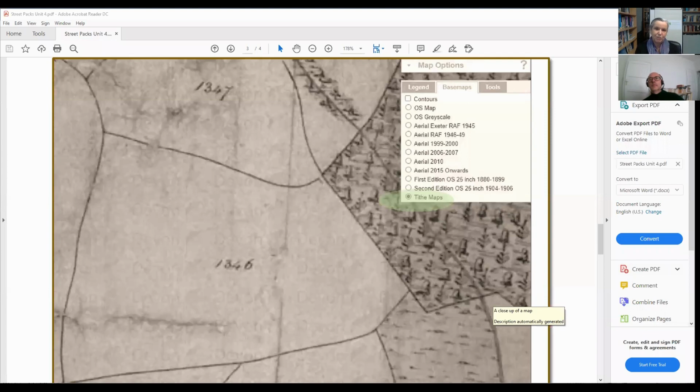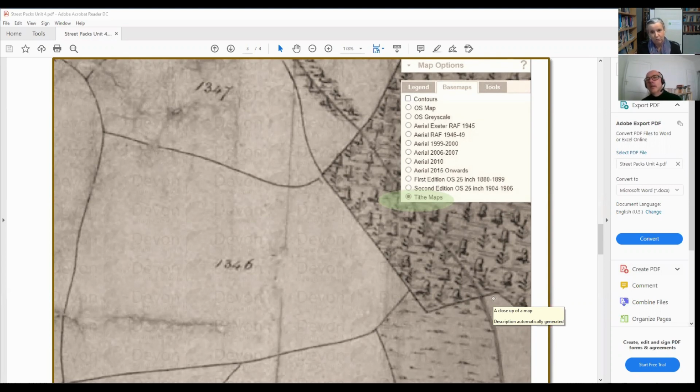So I'm going to share the screen again. Bear with me one second. Just going to show an example of a tithe map. So this shows you what an early Victorian tithe map looks like. Basically they mapped the entire country, they delineated the fields, and then they gave them a code. And so that code number, as in this case we can see this is 1346, relates to a tithe apportionment. And so that essentially is a list of all that information that I was talking about.